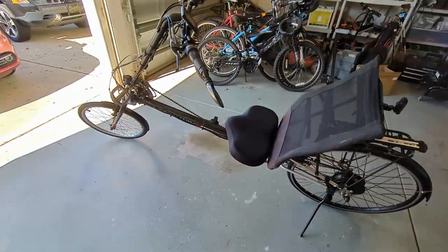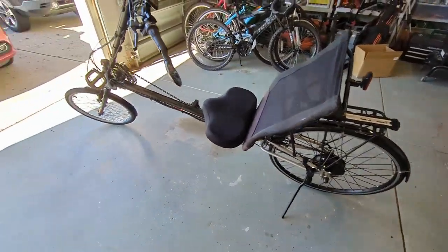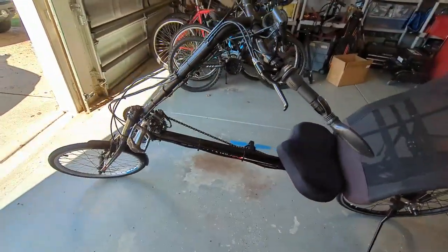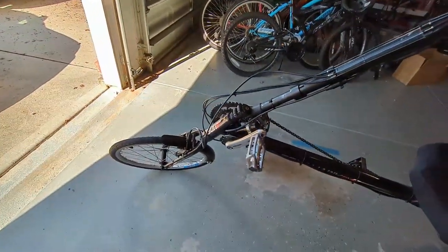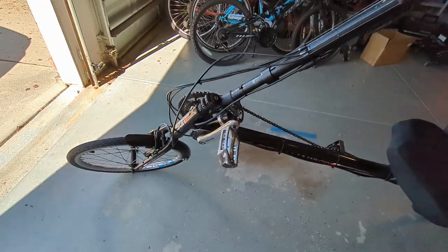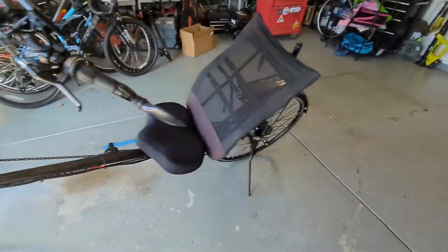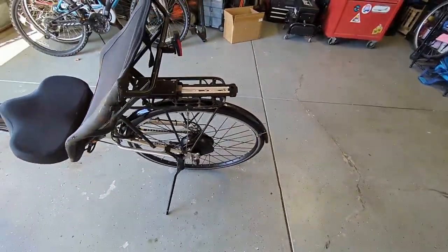So I decided to do rear wheel power instead of front wheel, mainly because the frame of this bike is just a single tube, and I thought a front wheel drive would put too much stress on the weld right here in the front. So I went with rear wheel. It's a 750 watt.